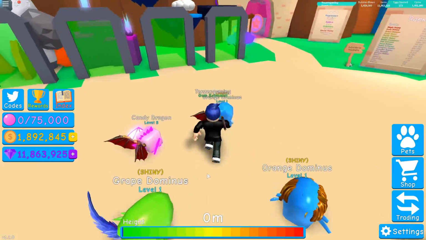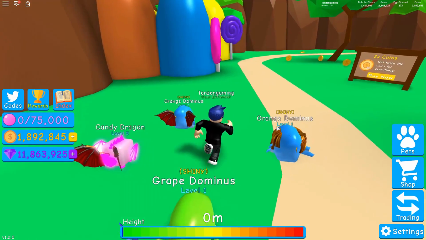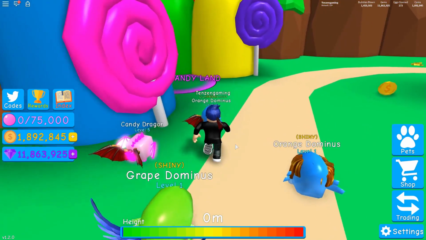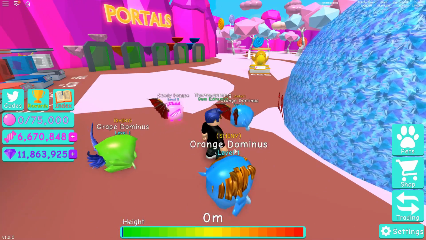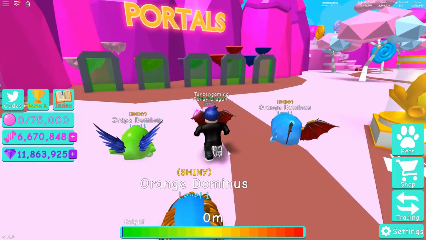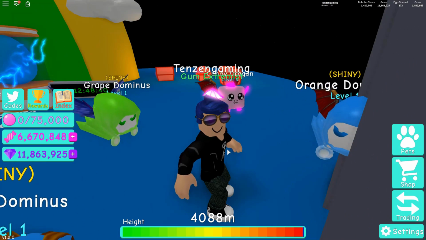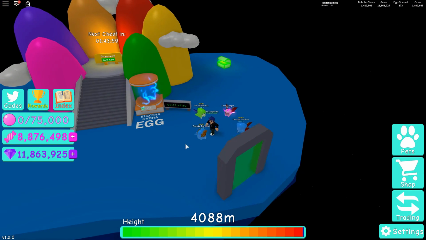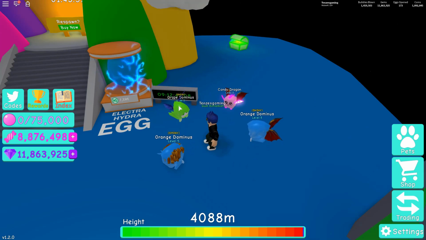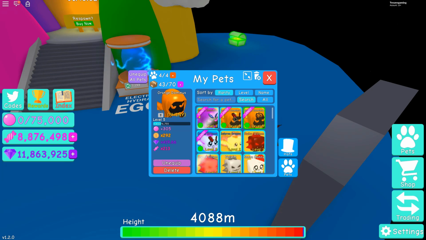But what I'm going to do is jump back to Candyland, and I'm going to see if I can level up these orange and grape Dominus and see how their stats change. I really haven't taken a look at that too much. 1.9 million. So I think it'll be easiest just going right here and running around in a circle. All right, so at the moment, both of our orange Dominuses are level 5. Our grape Dominus for some reason is level 3, but we'll check them out.